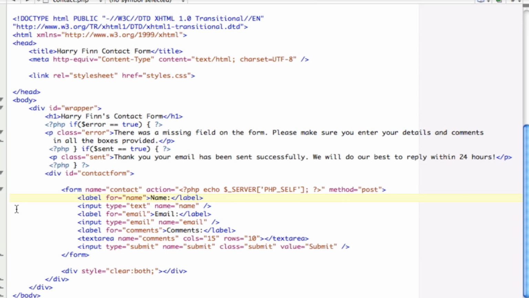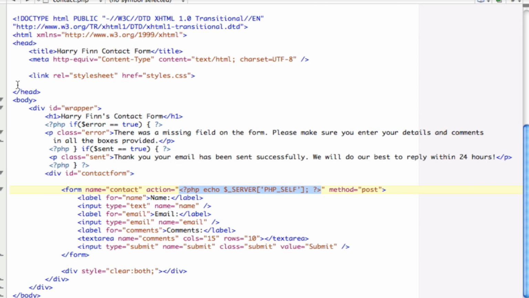Now in this case I'm not actually using the name set in the form, but it's a good habit just to name your form and what it's doing, not only for your reference but in case you then are using it in some PHP code. So next to that I've got the action, and here's your first bit of PHP code that you'll be wanting to write in as you go along.